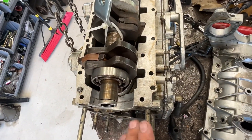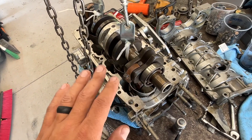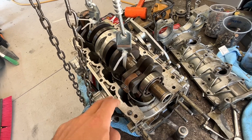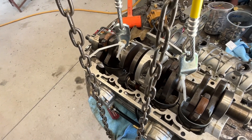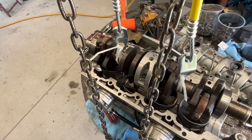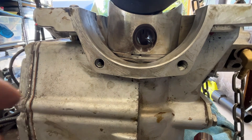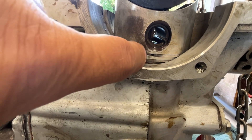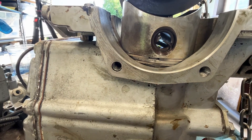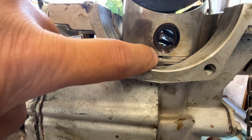These rings are springy enough where you can actually just do this with your fingers. The trick is to do it really slow. As soon as you touch down on your first ring on whatever your lowest cylinder is, get in there with your fingers and pinch it, then let it very slowly drop down. You can just feel it — it's like magic. If you feel any force or resistance, your ring is probably out of alignment. The tricky part is that little pin on the side of the piston is what aligns up with your gap, and if you're off that, these things move around a lot.